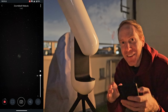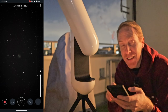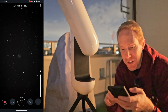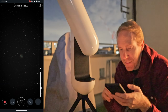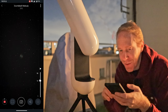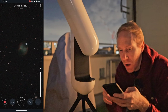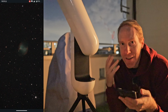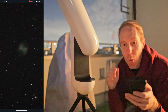And the way that it works actually in the background when you look at the files on the telescope, it saves a file for each step of the stack so it can show it to you each time. Okay, and we're at 3 minutes of imaging on the dumbbell nebula, so it's 10 times less than the recommended amount, but we can see how the stacking is getting better and better, and we are also starting to see the lobes of the nebula on the side in just 3 minutes from my rooftop balcony here in Tokyo, or more strictly speaking in Kawasaki, 1 kilometer away from Tokyo.